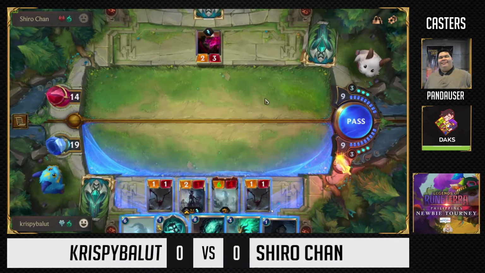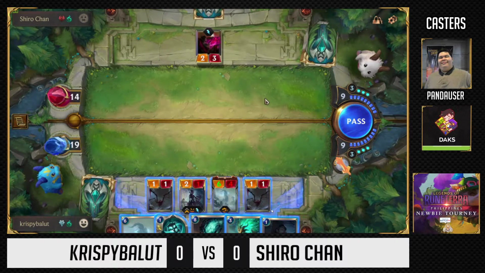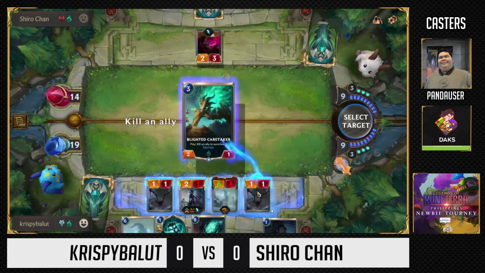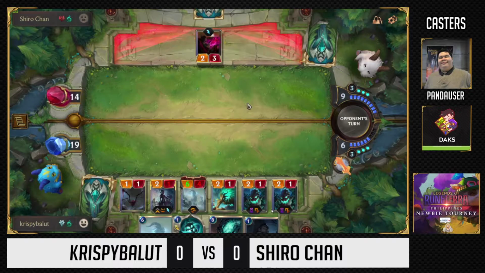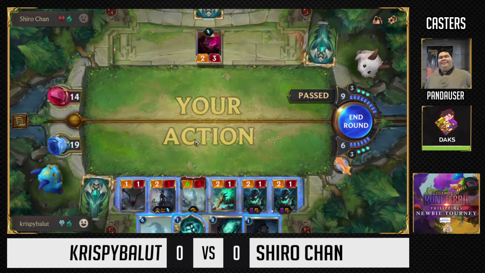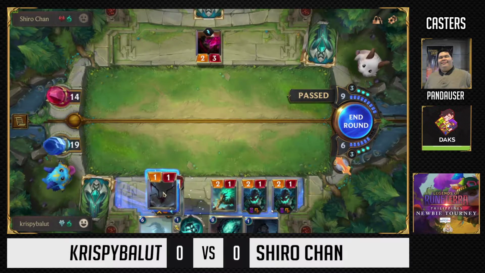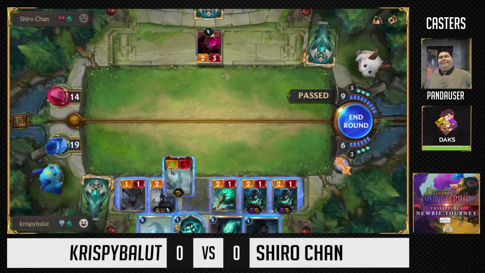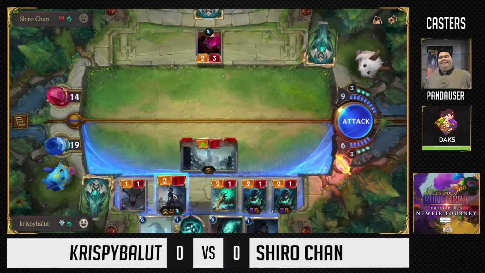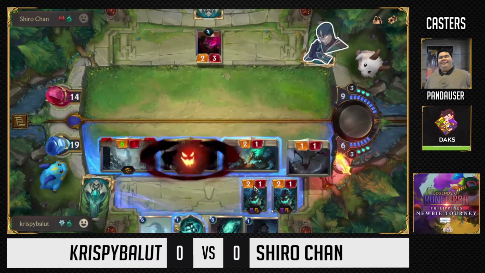attack instead. And KrispyBalut looking to potentially get that level 2 onto the Elise. He has the Absorb Soul as well, but it was the Blighted Caretaker actually getting dropped to get the saplings. And I like this because he will be able to control the battlefield with those 2 saplings in play. And now it might be time to go for the attack with pretty much everything in hand. Those saplings will be there to help.